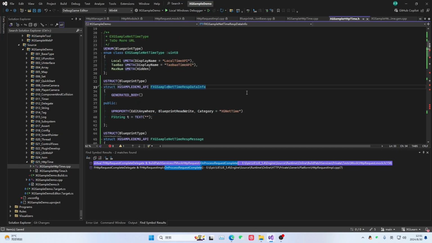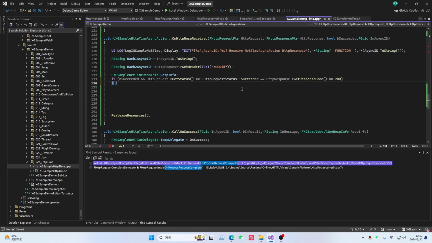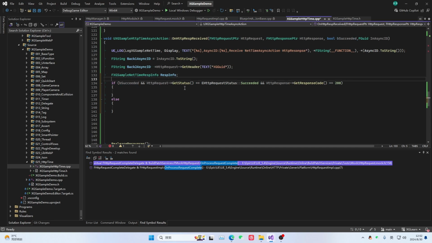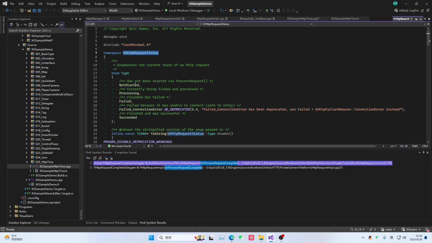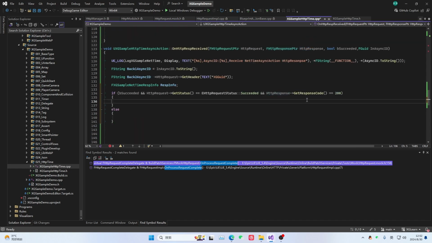Then the next thing we need to do is relatively simple. Let's go back to our CPP file. First of all, this request may not necessarily succeed. So we need to make this judgment to check whether it succeeded. What does this judgment mean? For example, first, this part needs to return a success. Then this HTTP status has an enum. This enum has several states. So this part also needs to be successful. And also this HTTP response code, it also needs to succeed. Then this is how it should be.